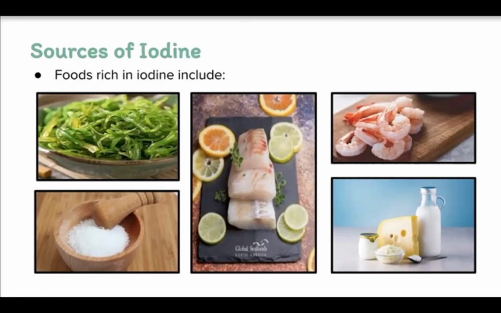Here are the different types of food sources in which you can find iodine. Since iodine is naturally present in seawater, seafood such as fish and shrimp are great sources. It is said that 3 ounces of shrimp contain about 35 micrograms of iodine. This is around 23% of your daily requirement. Seaweed products, such as kelp, kombu, and wakame, have trace amounts of iodine in them. You can also find iodine in dairy products, such as milk, yogurt, and cheese. And of course, there's iodized salt.